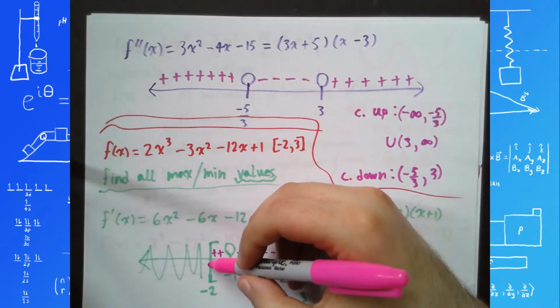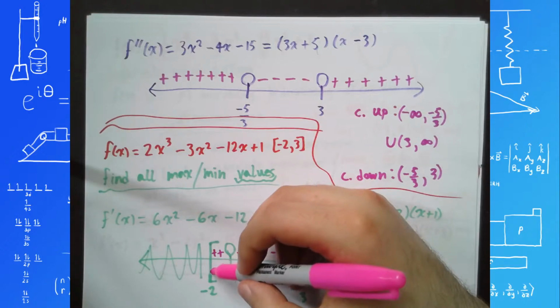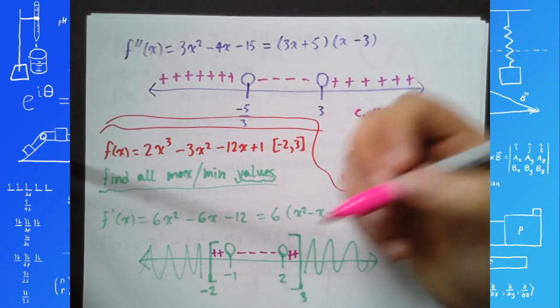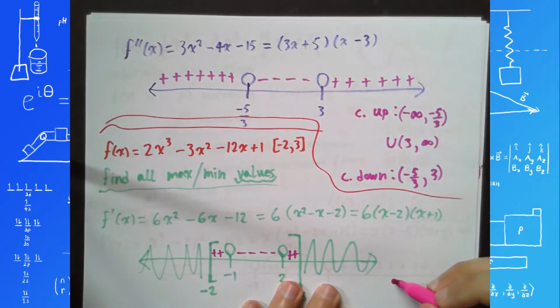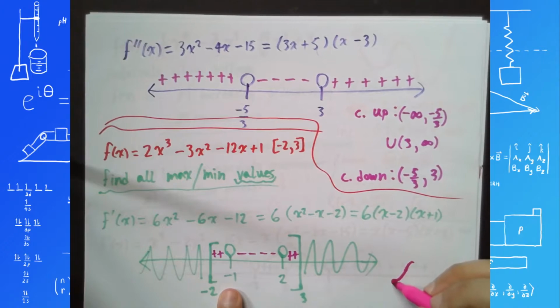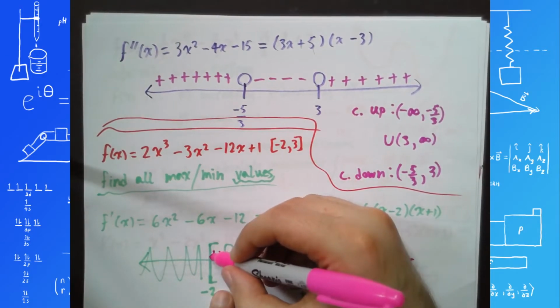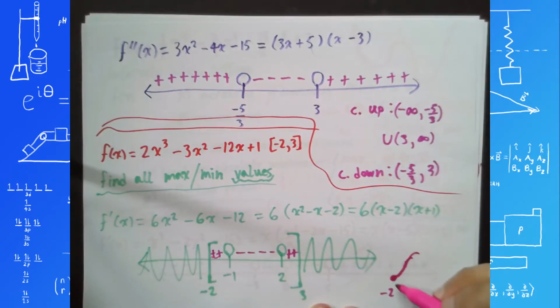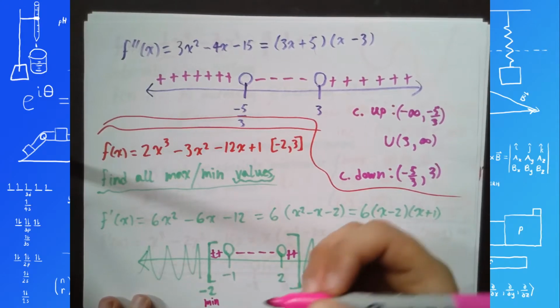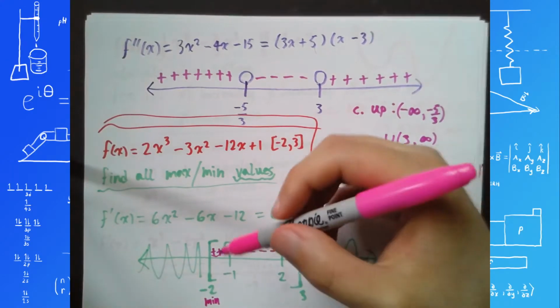So for the endpoints, starting from negative 2, the function increases. That means it started somewhere below where it ends up by the time you hit x equals negative 1. At negative 2, you started somewhere. Maybe the y value was negative there, maybe it was positive, doesn't matter. What matters is that you increased from there, which means it's lower than its neighbors. So it must be some sort of minimum value at negative 2. Maybe it's the absolute minimum, we'll find out later.